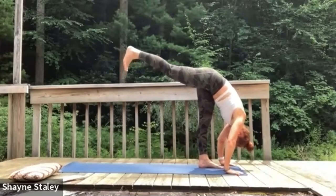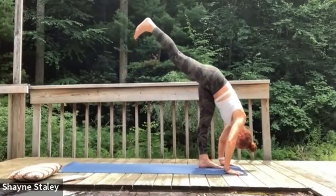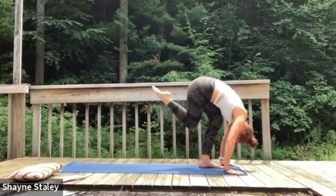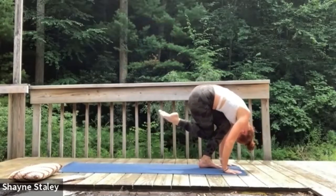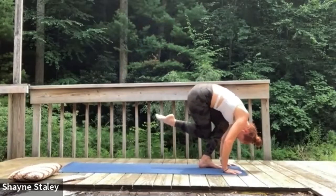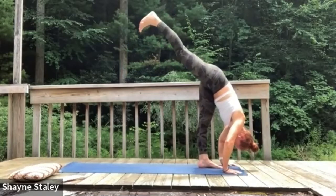And then using the back of your right leg, your glutes, your hamstrings, your right calf. Inhale, lift that right leg a little higher. Exhale, Shiva squat, bend both knees. As you curl in and tuck that right leg behind you, keep that heel lifting up towards your glutes. Work your forehead closer to your front knee. Inhale, standing splits. Press down into that bottom foot as you extend that top leg.